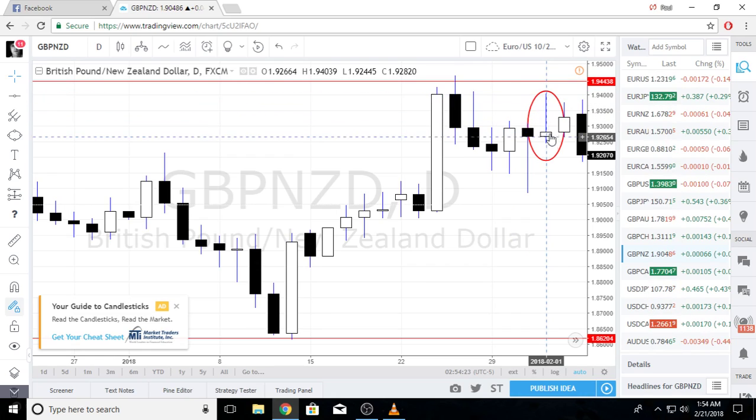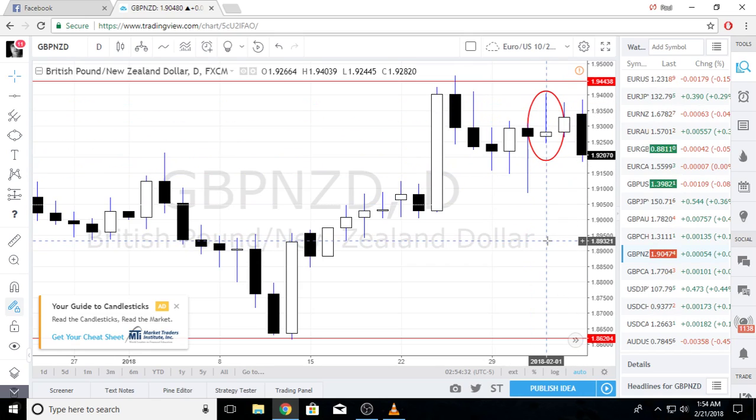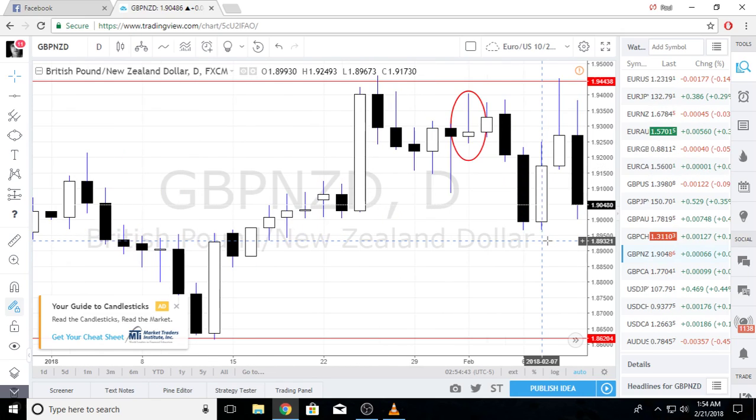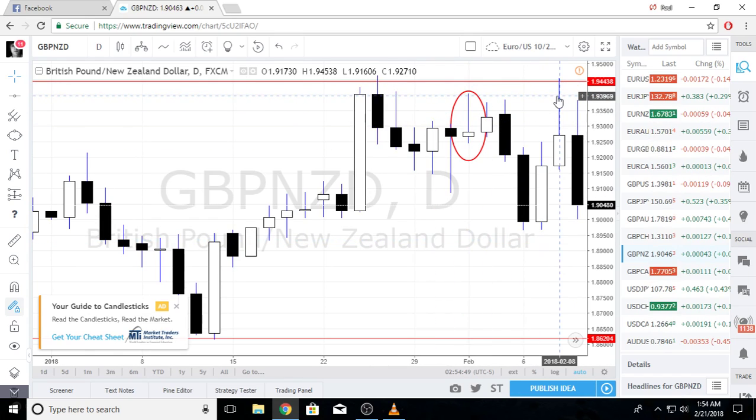That means people did not like that price, so they brought it back down. And it kind of went up again and went down. It doesn't mean that the price isn't going to go up again. It just means that at that time, sentiment might have changed. We'll say that. But it did go down. Now, it came back up, and in that case, I probably would have lost a trade, which is fine. You are going to lose trades.